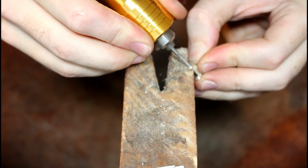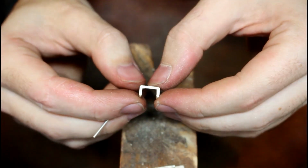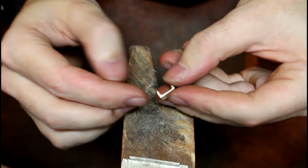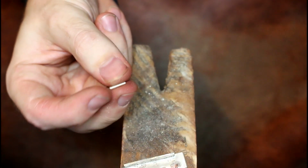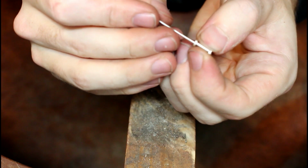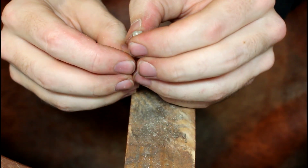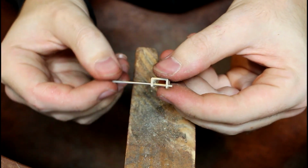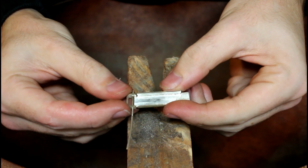Next, I go about drilling the hinges. And then cutting a piece of tube for the hinge to spin on. I mark up where to connect the tube to the base and solder it on.